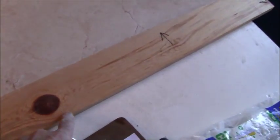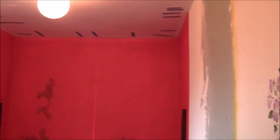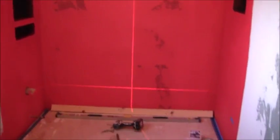So I did a mock-up, I put a board down here, I got a measurement from the top of this board to the middle of where I want it to be. That measurement is exactly 37 3/8. Then what I did was I came over here to the shower. Here's the shower ready for the tile. We're getting ready for the tile. Everything, you know, all the Red Guard waterproofing is on. We want to get tile on the wall.